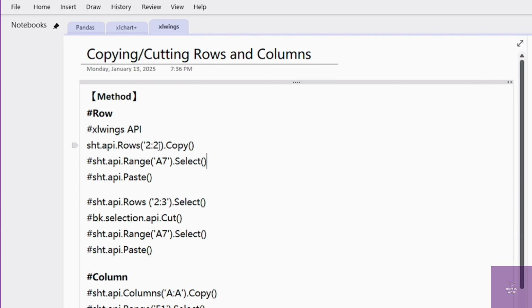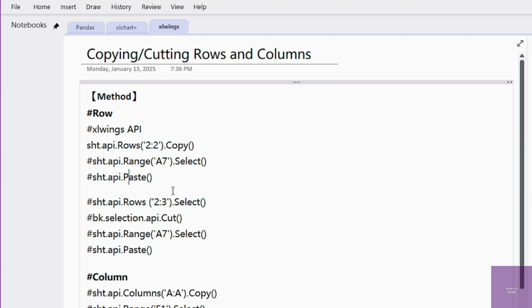Reference the second row, then use the copy method to copy it to the clipboard. Then select the position where you want to paste the row. Then use the paste method to paste the content of the row.